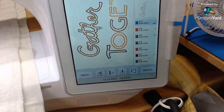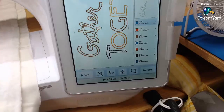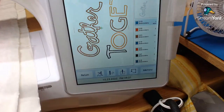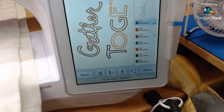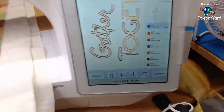And I'm going to go ahead and slide this back under here now. Right? And you just want to be careful if you're using these magnetic hoops that nothing slides on you. So I'm always real careful when I do this. All right. I think that'll be okay. All right. Okay. So yeah, so it looks like it's about a quarter of an inch maybe higher.